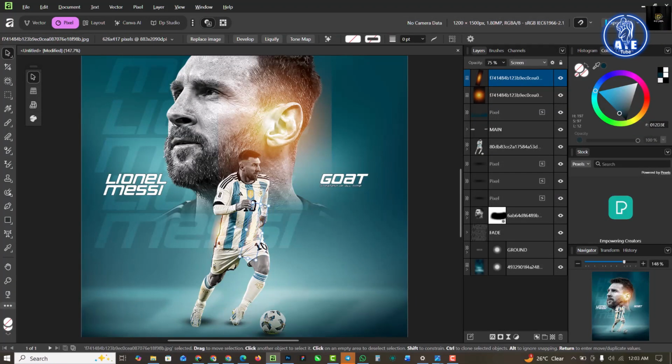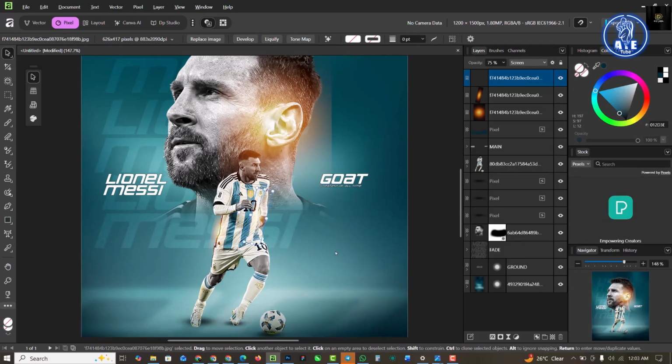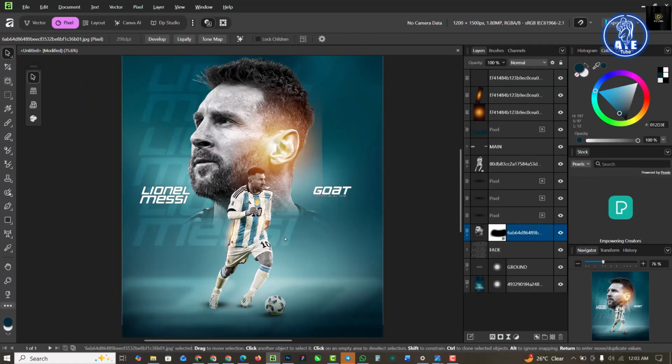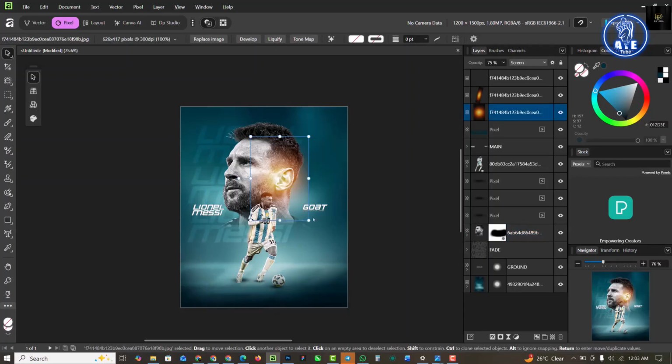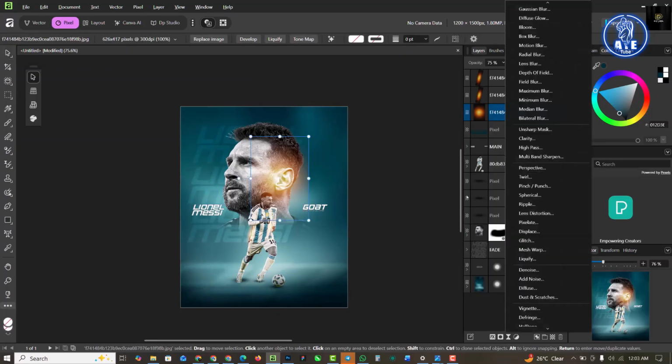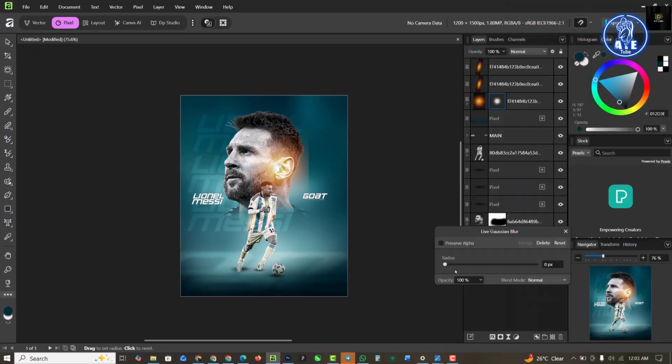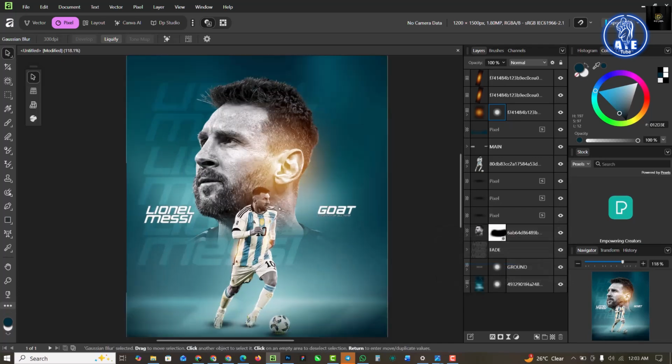I'm going to have this here, closer like this. And I'm also going to have several copies of this, Ctrl J. And there's an issue here. You can see that I have a sharp edge. So I'm going to go over to light filters and add some blur to it. You can see the power of the Gaussian blur. You can see it's no longer there.